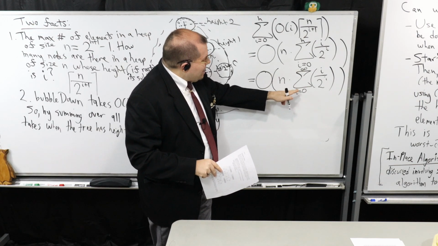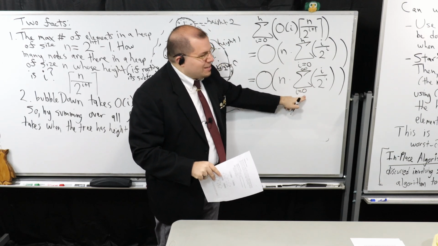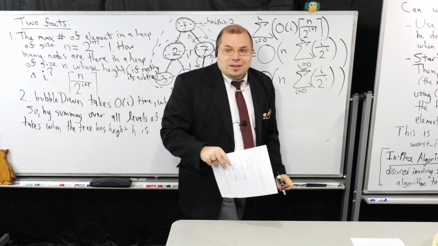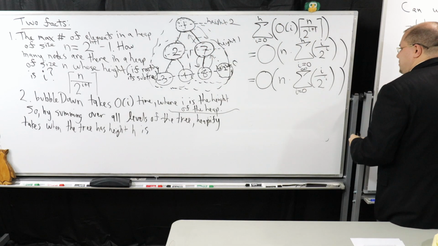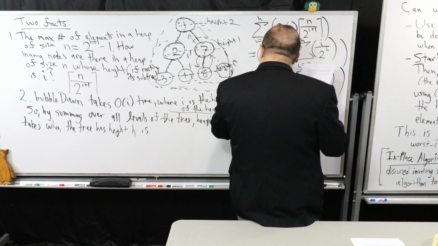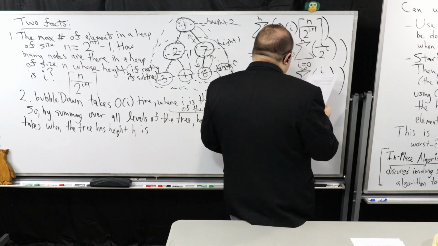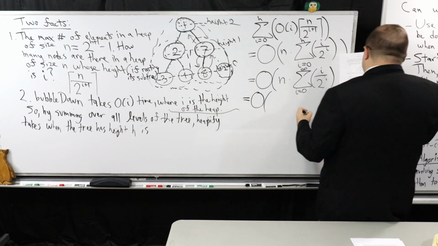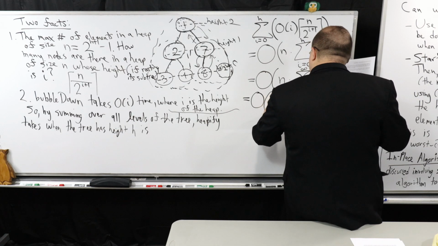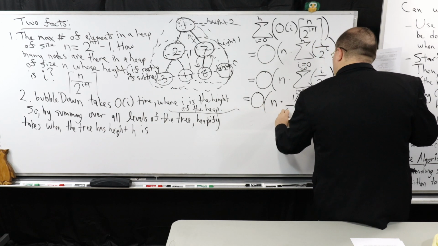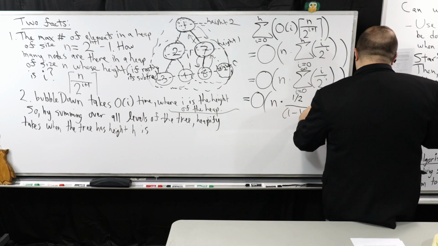So now you might ask, Dan, how do you evaluate this? And the fortunate thing that we do know is that this sum converges. So it means it's going to have a value. And it looks like something that we haven't seen actually a closed form expression for even a finite version of this, but I'm going to give it to you. So this is going to end up being n times 1/2 over (1 minus 1/2) squared.